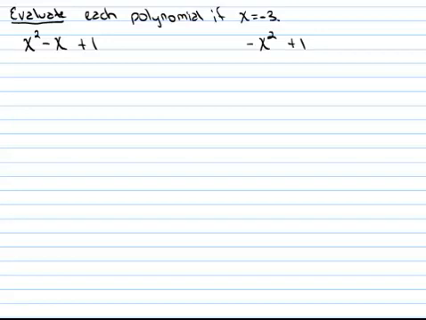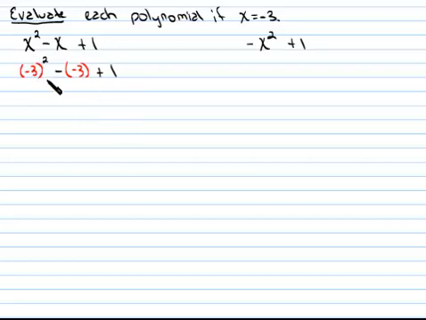All right, y'all, same idea, same kind of question. Evaluate each polynomial at x equals -3. We have x squared minus x plus 1. And the condition is x has to be -3. Okay, no problem. What we'll do is instead of x here, we're going to put (-3) squared minus, in place of x here, we're going to put -3, plus 1.